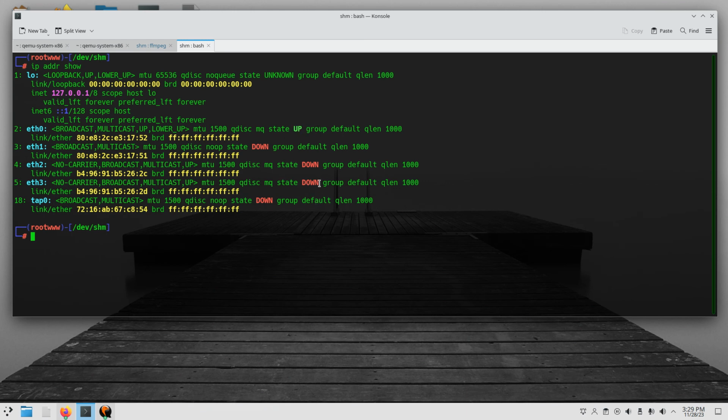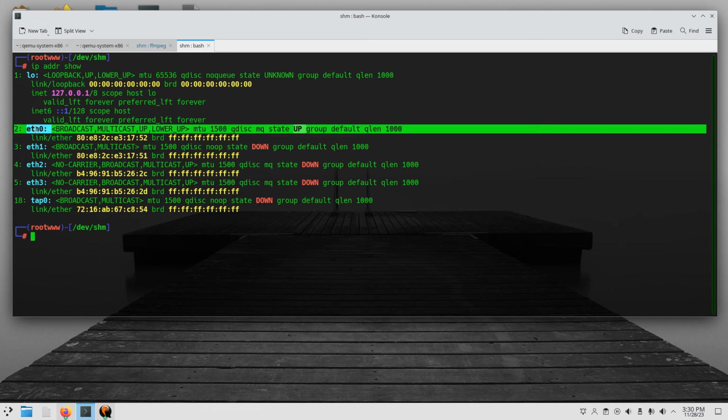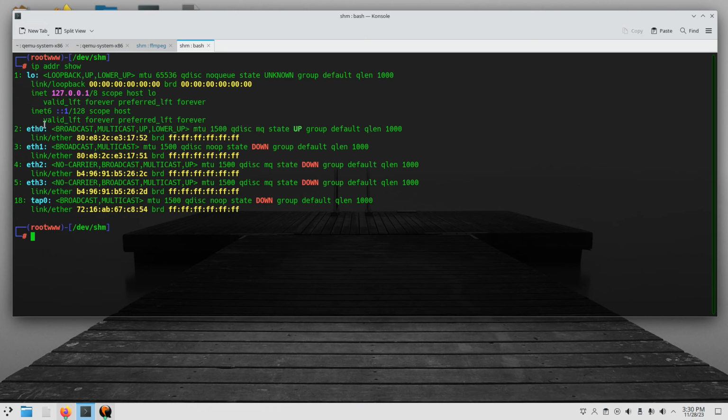And the network card on this host machine has four ports. We have eth3, eth2, eth1, and eth0. I'm just going to use eth3, and that is the port where I'm going to plug in my other computer directly into that gigabit card. But I'm not going to do that quite yet. The first thing we need to do is create a bridge, bring the bridge up, add the network card that I have plugged in to the network, attach that to the bridge, and then later on we'll attach the eth3 to the bridge, bring that up, and we should be good.